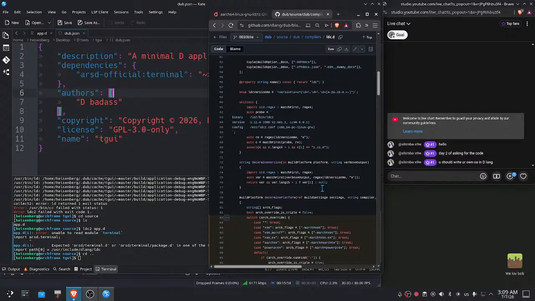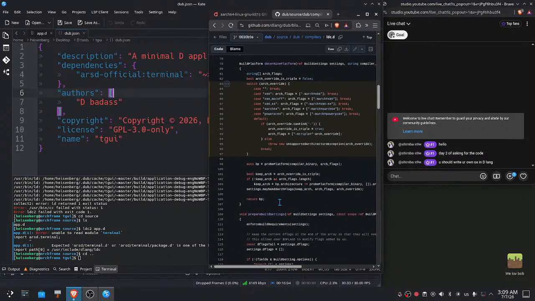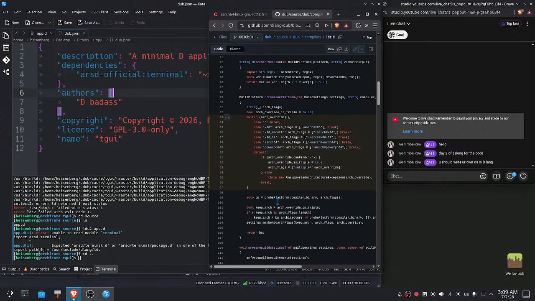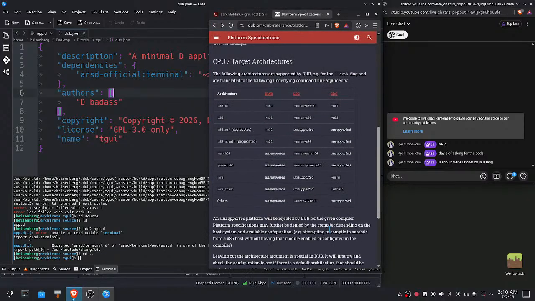This looks like D to me. I think they wrote DUB in D-Lang. Bro, this is DUB right here. Arch flags, bro. So LDC accepts, yeah, and also accepts PowerPC 64. I don't have anything PowerPC, I don't think. That'd be cool to own.